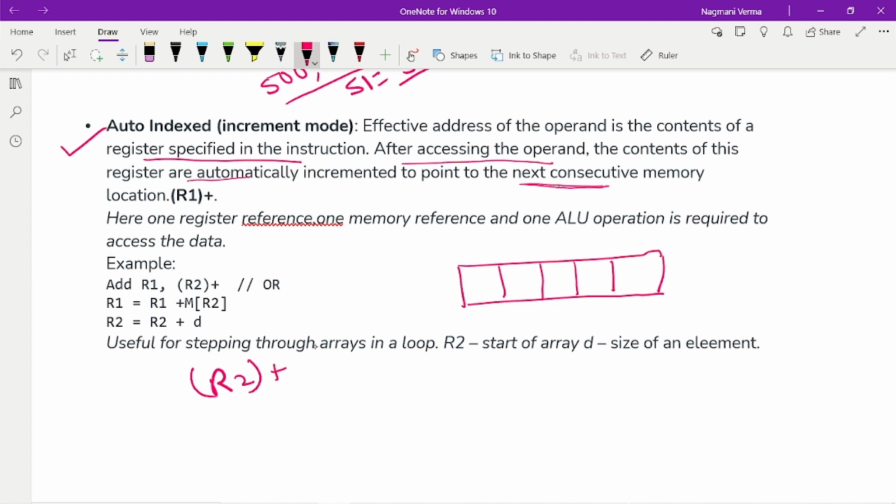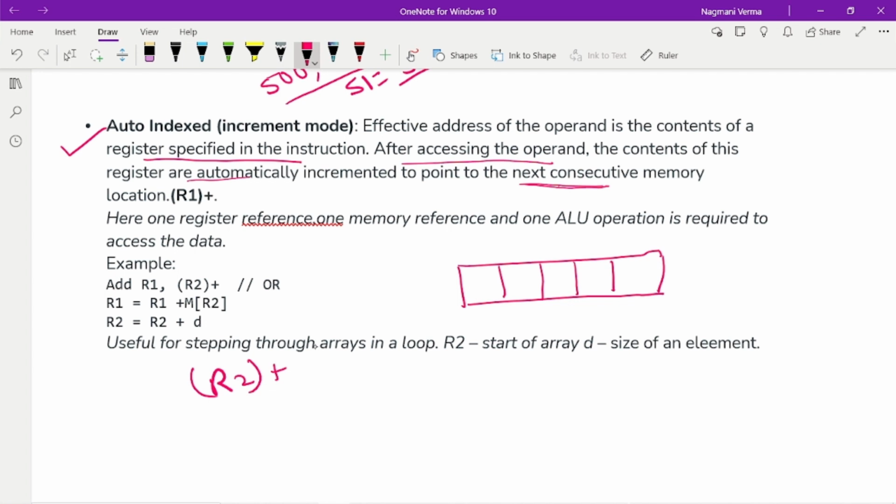It means that R2 is the register, the second register, and we take the value from this register, that is the address, or you can say the base address of the array. The plus means auto incremental mode. So once we process this instruction, or fetch the operand, it will automatically increment the register to the next consecutive address.